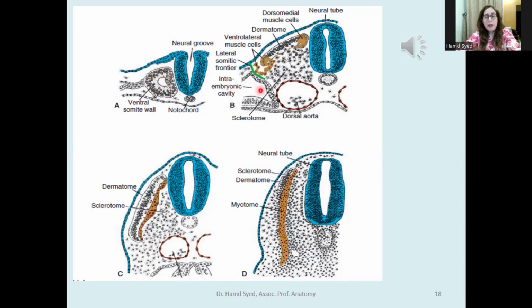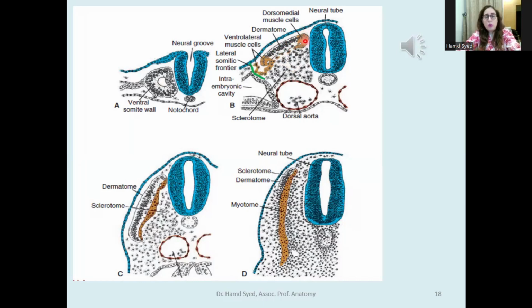Now let's look at the next stage, which is in diagram B. Here you can see that the medial aspect of the somite, the cells over here, have separated and now they're migrating towards the notochord and neural tube. This cell population is known as the sclerotome, and we know it's going to form the vertebral column and the ribs. Now, the remaining part of the somite is differentiated into two parts. This portion over here is the dermatome, and these two groups of cells which are colored in brown are showing the cells which are going to form muscle. So they can be called myoblasts. You can say that they are the myotome.